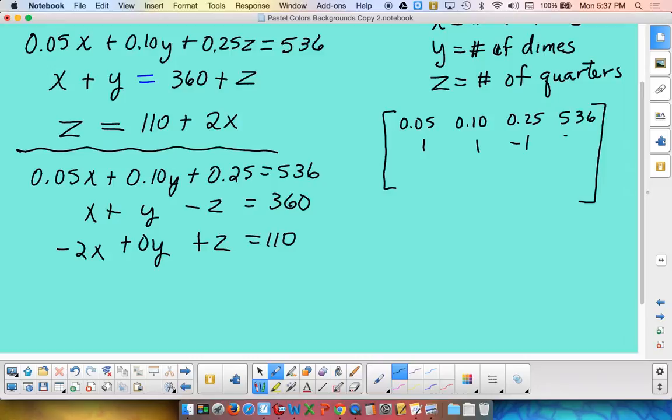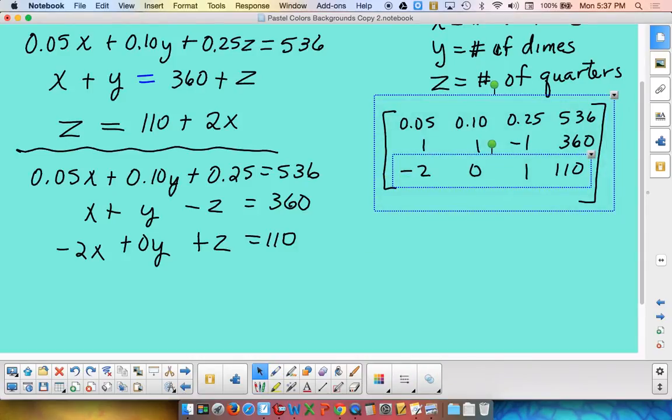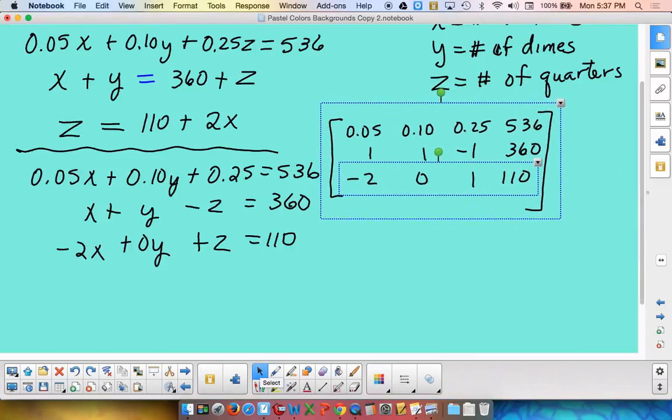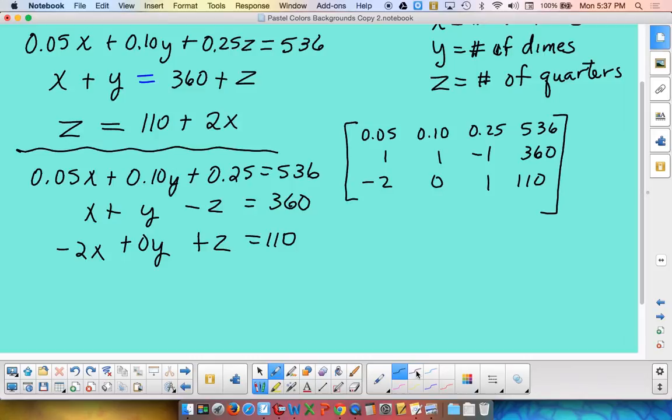We're liking these other rows a whole lot more than we like the first row, that's for sure. And I did a bad thing. I didn't leave myself enough room to write my row operations on the right-hand side. So I need to move this puppy over. And we'll see if we can do a better job here. We'll split that out a little bit.